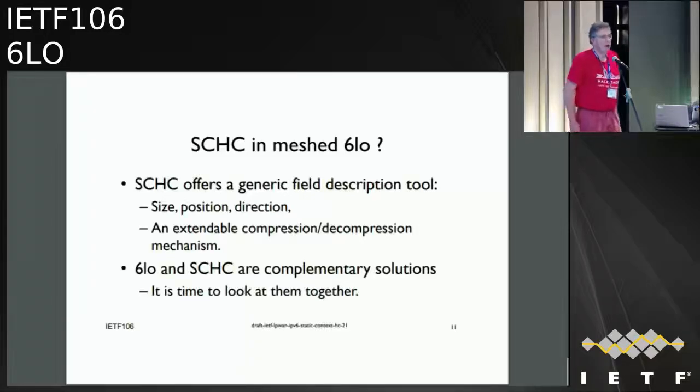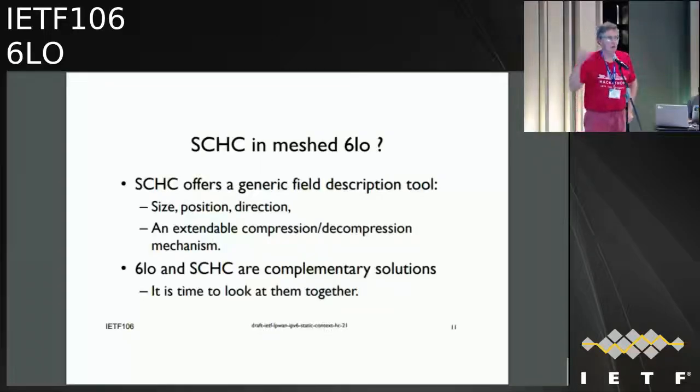This is one solution. I have no real idea how to implement it, but what is important in SHIC is that you have a point-to-point rule. So it means that if you have a rule number 10 for one association, another rule number 10 can be totally different for another association. Okay. So it means that you don't have unicity of rule numbers for all your devices. Okay. So if we want to apply in a mesh network, it means that either we try to have unicity in rule ID, or we have to take into account the source and then the rule number.